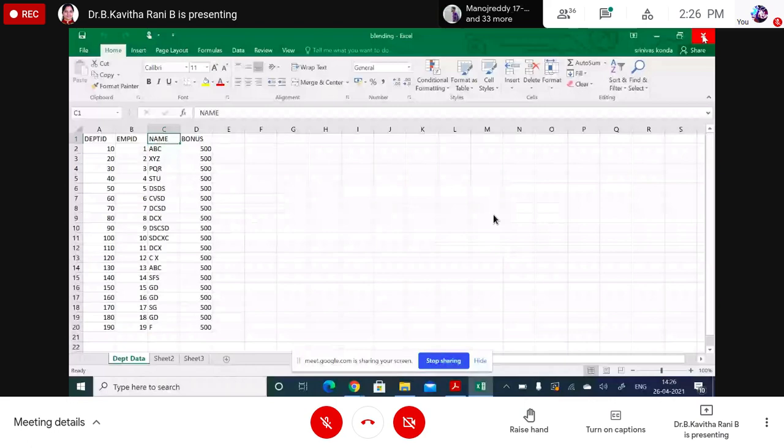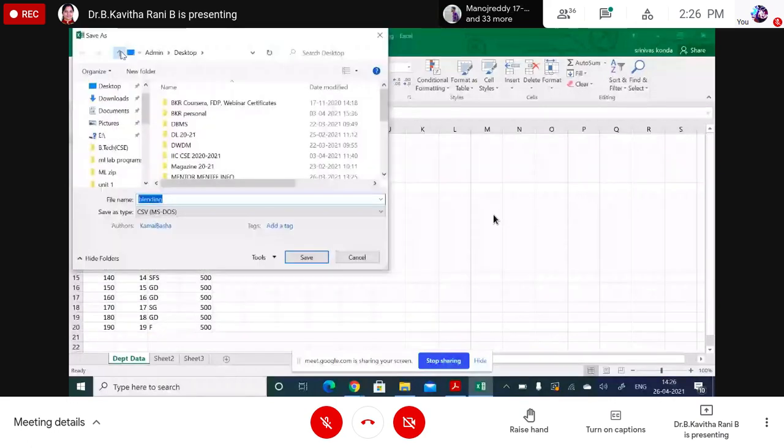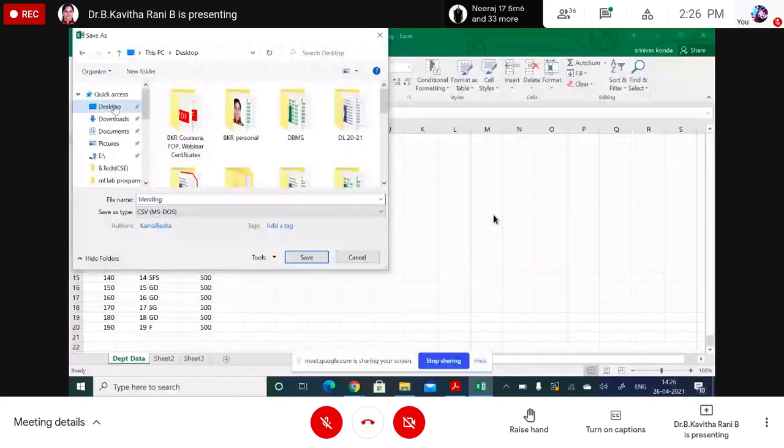One second, it has been wrongly saved. Desktop, blending. Yes. It has been saved as the file.